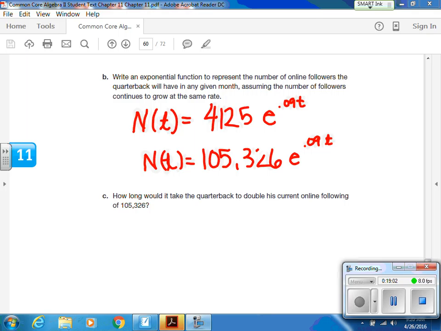If it asks how long it's going to take to double or triple something, say I made an investment at 6%, how long does it take to triple? How much was your investment? It doesn't matter, because whatever it was, as soon as I divide, that's going to be 3. So it doesn't matter what the original amount was. Just remember that. But it is 7.7 months.